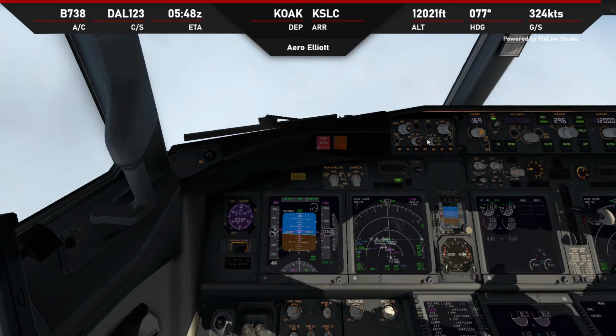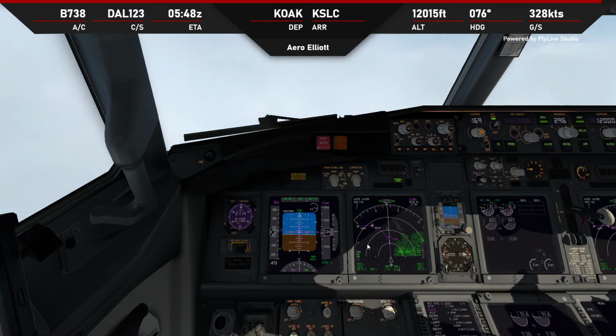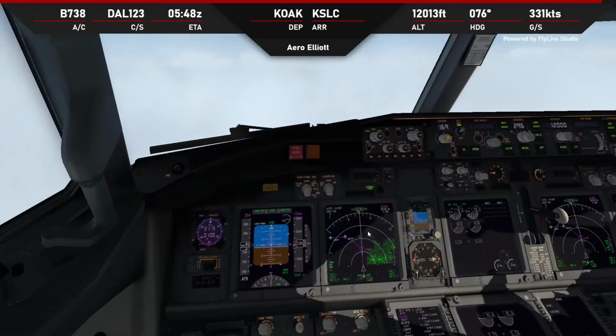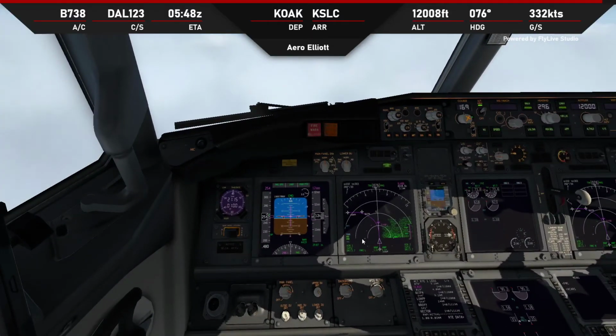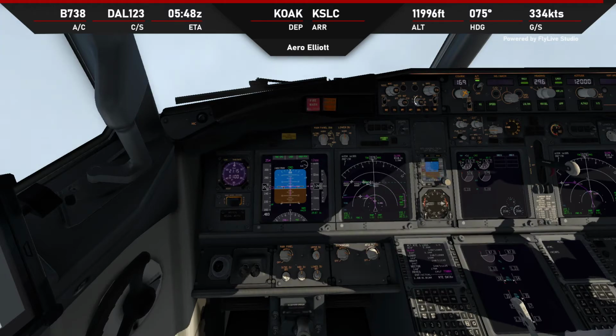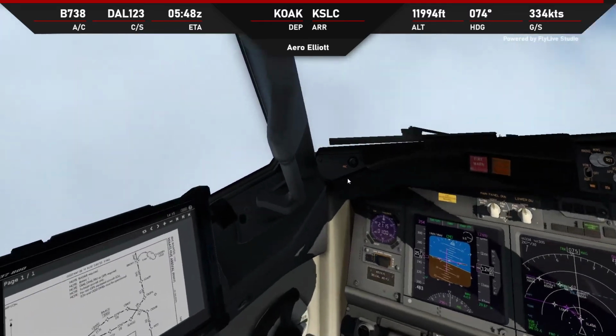Alright, so just about to come up on our turn here. And I'll go ahead and stow our speed brakes there too. You can see we've got some terrain off to our right, which, well, you can't see it. It is there. We're going to begin our left turn to Roy, and then we'll begin our turn kind of in towards the runway. Oh, just popping out of the clouds there.